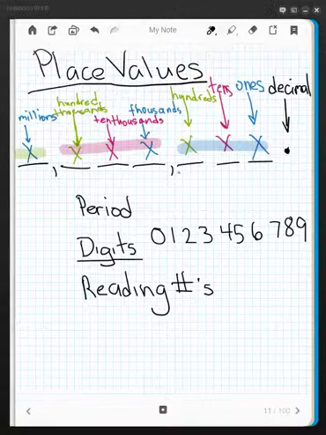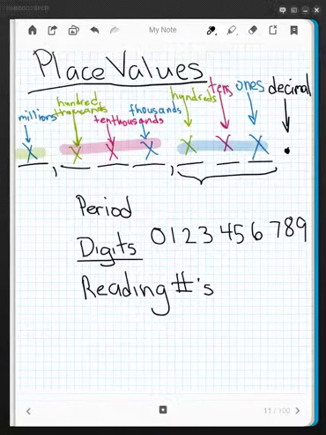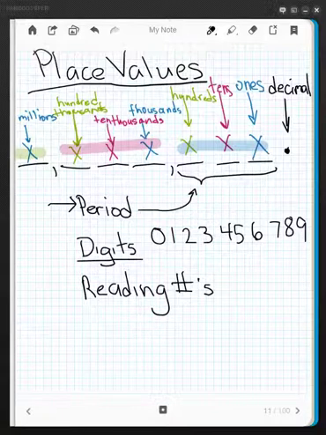Now you'll notice that I only went through 3, and you'll notice there are commas after we've reached a third. That is because the representation is periods, and it is these groupings of 3 that are periods. And these groupings of 3s allow us to read the numbers. So we'll read the number in this digit, or this place value, and then the last place value, and then we say the name of the period.